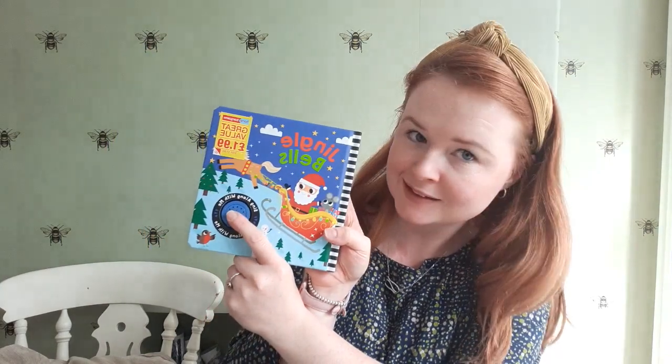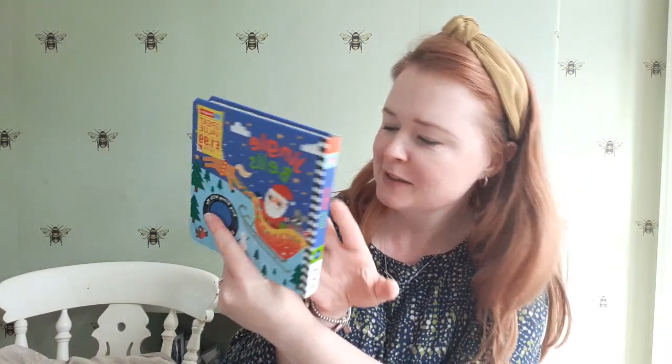I've picked up quite a few little stocking fillers and items for my boys. I've got this Jingle Bells musical book — never too early! — which is £1.99, a Ford's book for my youngest, which he will love. I think I'll give that to him for Christmas Eve — for his Christmas Eve box.